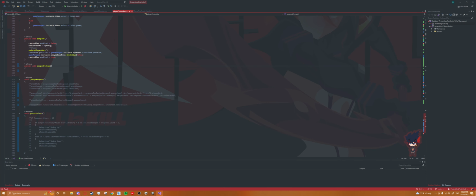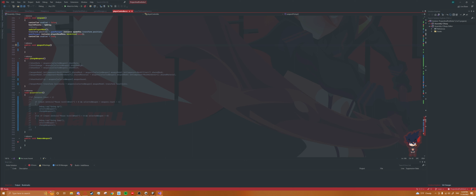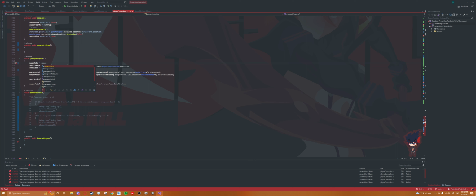So then in player controller, I already sort of have this set up. What we're going to do is convert this. So we're going to have this be weapon. Sorry. What's that?